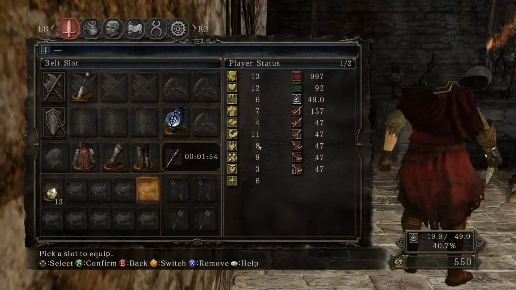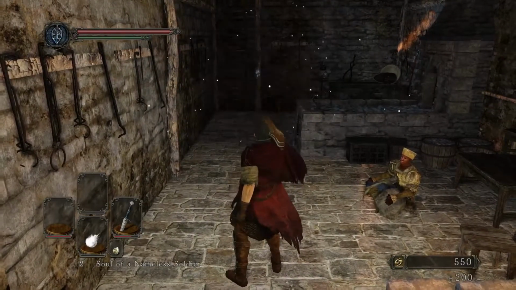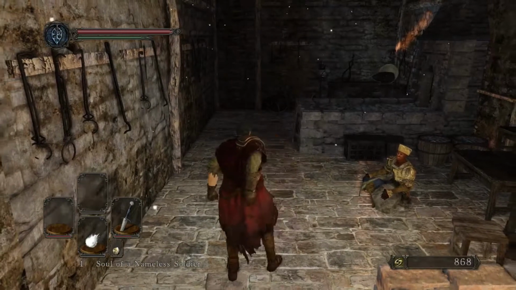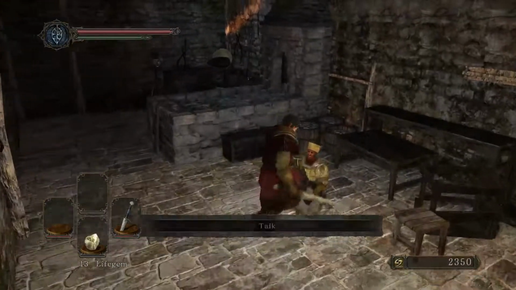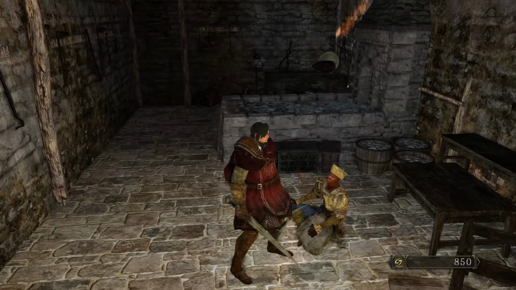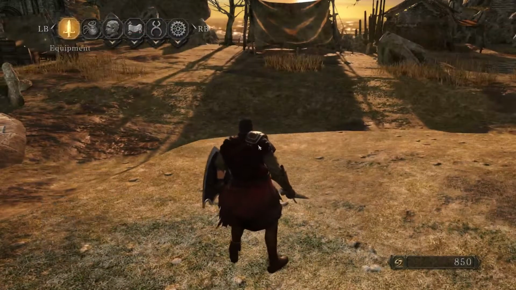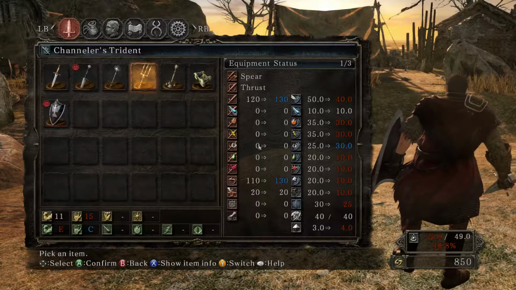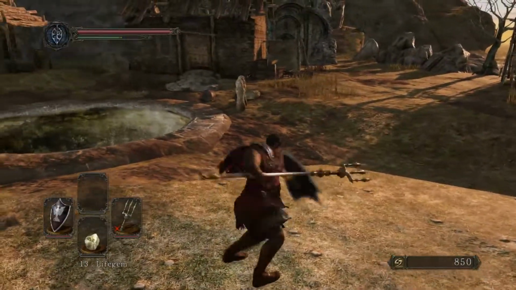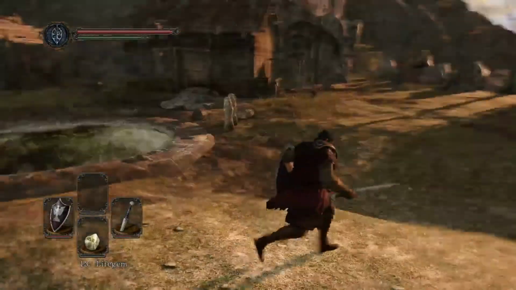So while I'm here, might as well get a shield. Let's crush these souls that I got. Okay. Go through this guy's dialogue while I'm here as well. Alright, he's done. Alrighty, so I got one of the starting shields. And check this trident. Need 15 dexterity. I don't think it's that great even. Yeah, I don't think that'll be any good really. I'll just stick with the good old broadsword.